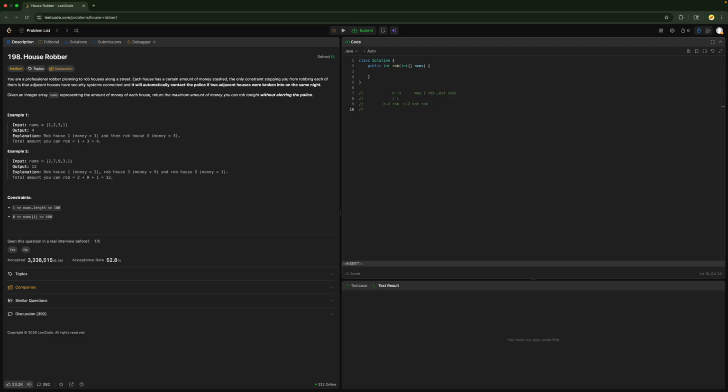Same thing for this tree. We'll have two branches until we get the result from the first one, the index 0 part. You have to choose: if you choose to rob, then return back; if you choose not to rob, return back, and pick up the maximum here.